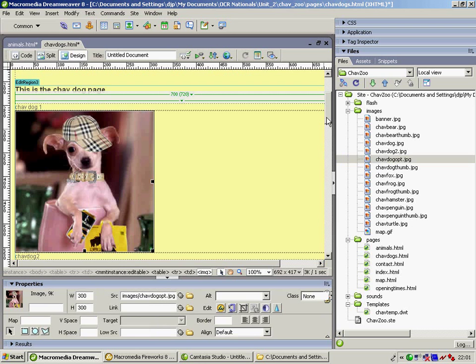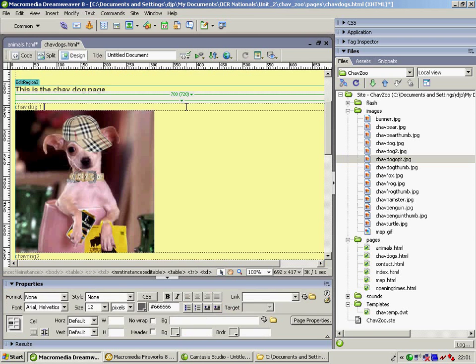I think what I would probably do here is, let me think now, how would I genuinely handle this? I've got this giant dog image down here.